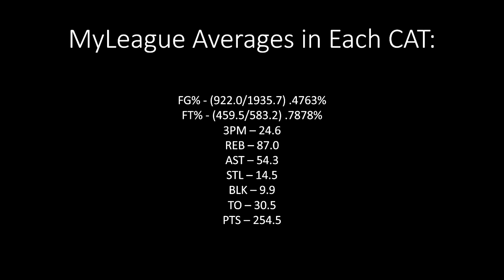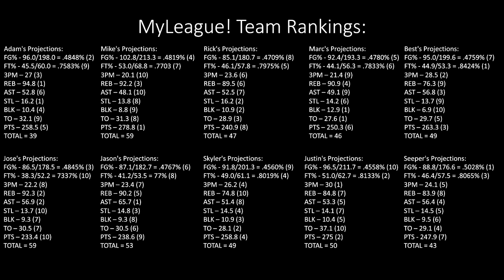So moving on to turnovers, the average is 30.5. Now, that number is awesome for the rest of my league. It's just not awesome for me. My turnovers, I have Trae Young, I have Devin Booker, I have D'Angelo Russell. They are all going to kill me in turnovers. I'm going to get slaughtered in turnovers. I'm going to have the most turnovers every week, and it's not even going to be close. But everyone else should be able to compete in turnovers more or less.